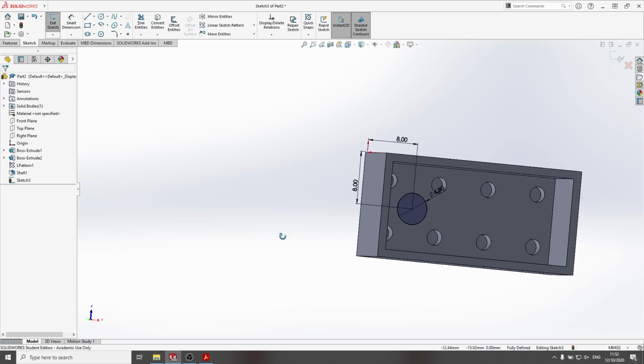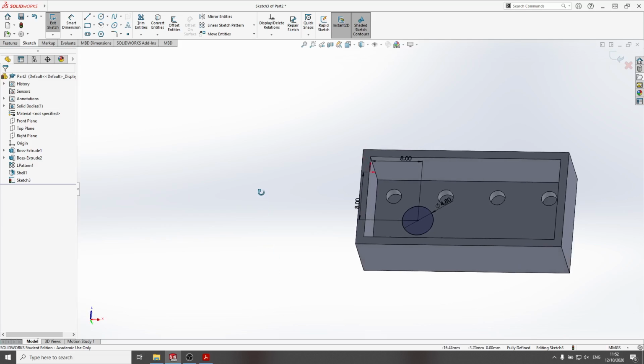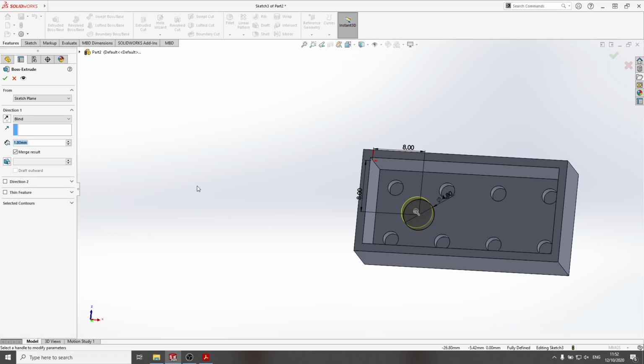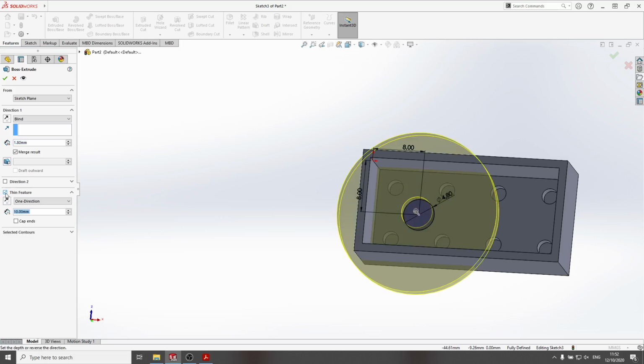Now I can extrude my little tube by going to Features, Extrude. And there's one option called Thin Feature. And now I could enter the thickness here, but I will use just the formula. It's according to the PDF 6.51 millimeters in thickness outside, and in the inside is 4.8 millimeters, and half of this should be the thickness.